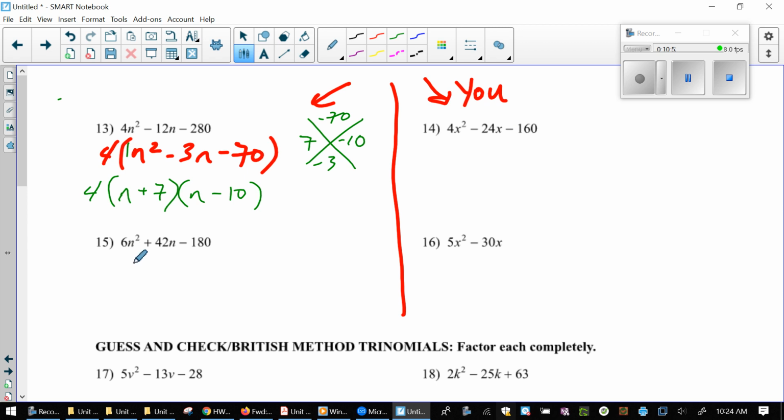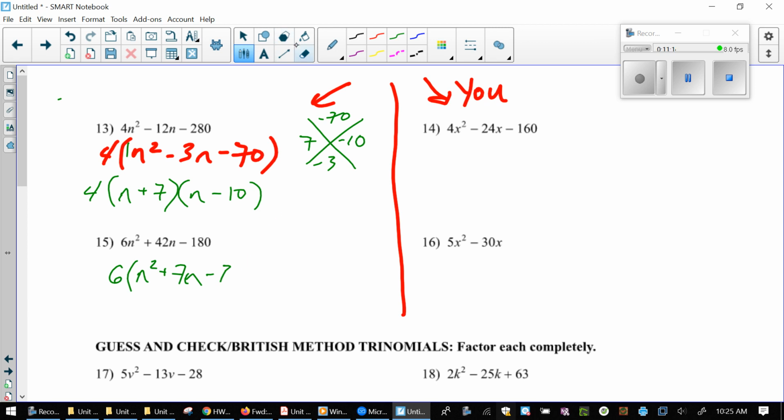Don't forget. All right, pull out that 6. I'm left with n squared plus 7n. And again, if you don't see this, then check on your calculators. Say, does 6 go into 42? If it does, it makes our lives a lot easier. 6 goes into 18 3 times, so 6 goes into 180 30 times.